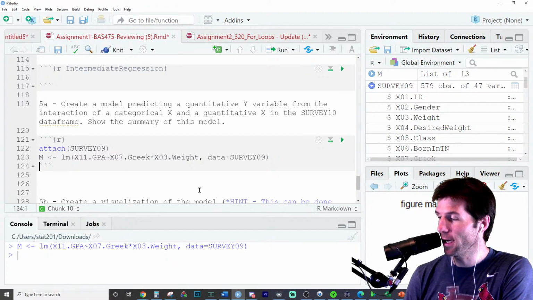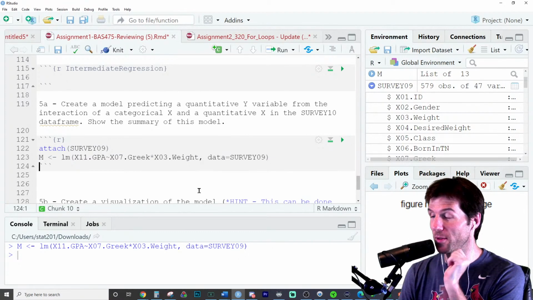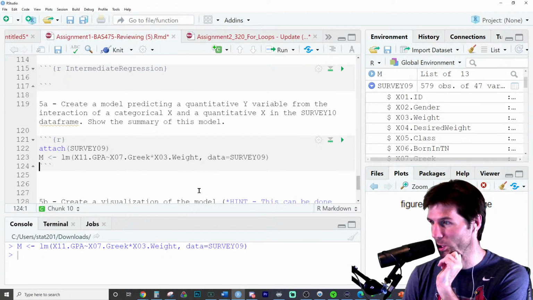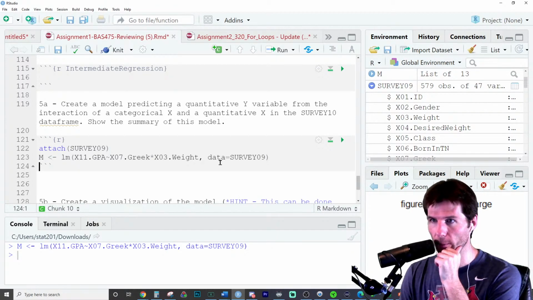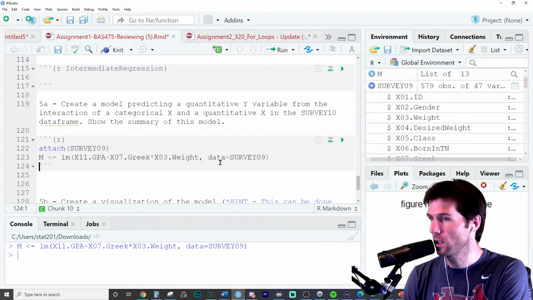Survey 9. Egad, what are we doing with Survey 9? Well, you can't use it for yours. If you use Survey 9, you've done the question improperly. So I like to do things outside of what you're doing, but look at what we have right here. We are trying to do what? Just explain to me in words.